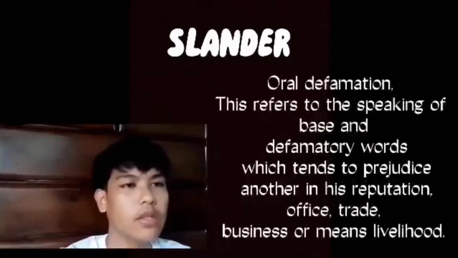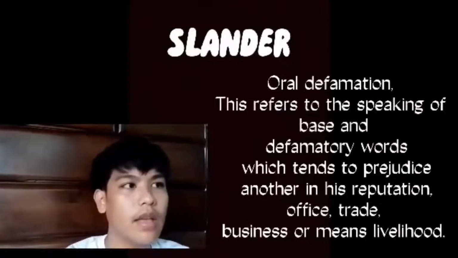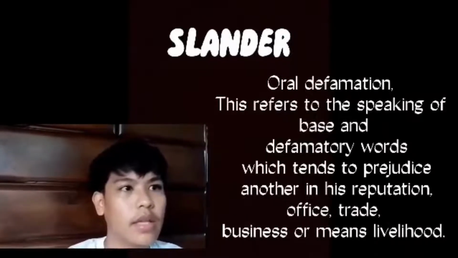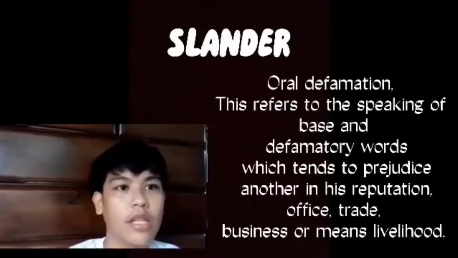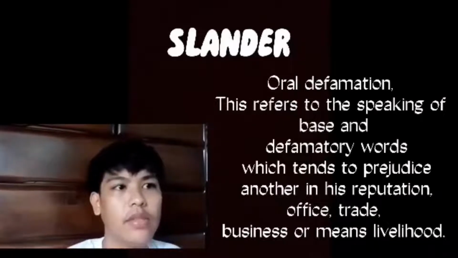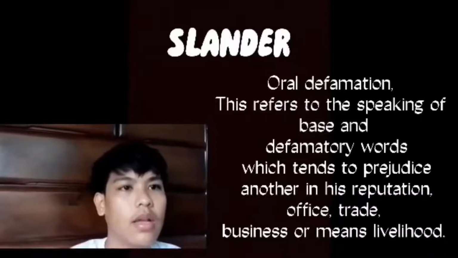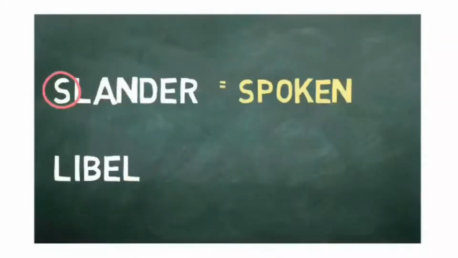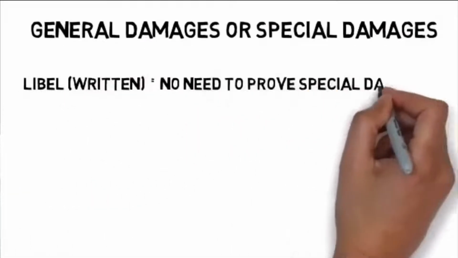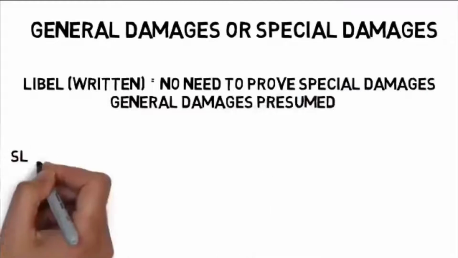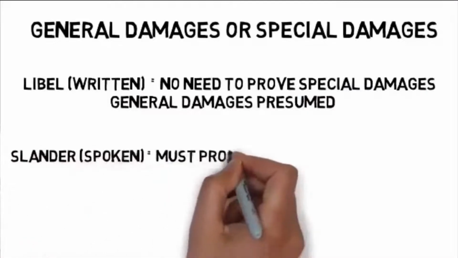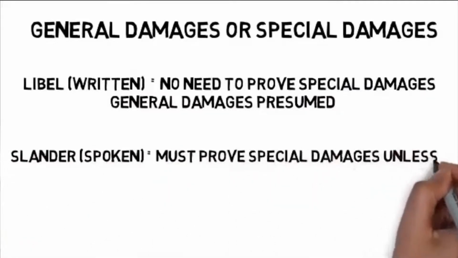Slander, or oral defamation. This refers to the speaking of base and defamatory words which tend to prejudice another in his reputation, office, trade, business, or means of livelihood. Like what I said, slander is the action or crime of making a false spoken statement damaging to a person's reputation. And defamation is the oral or written communication of a false statement about another that unjustly harms their reputation and usually constitutes a tort or crime.